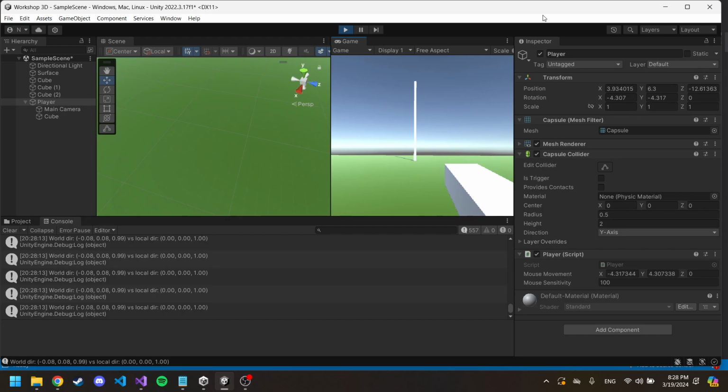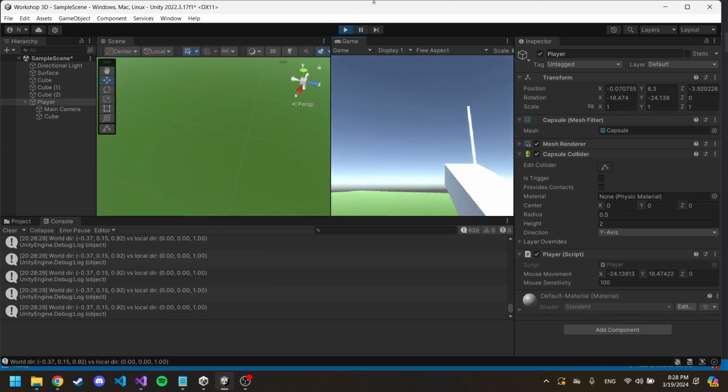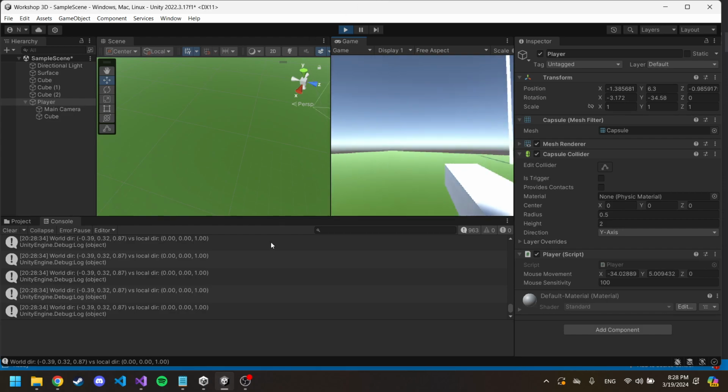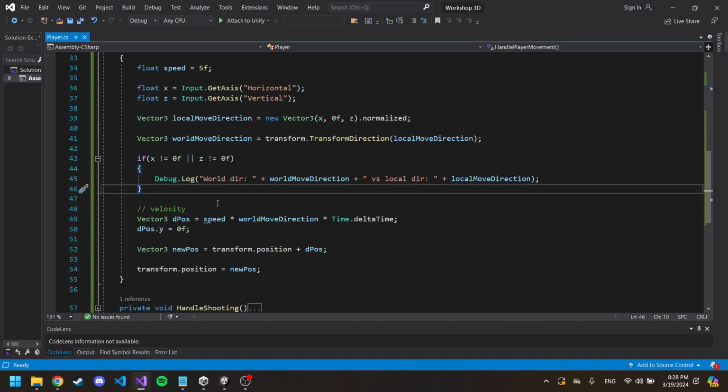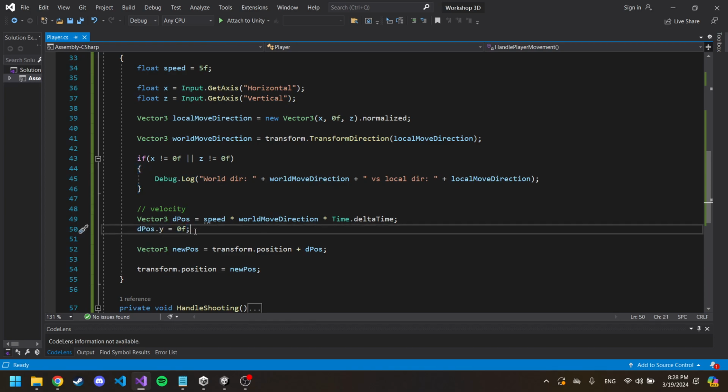It's basically going to convert it into a world direction based on my current orientation, so that the velocity will be applied a bit better. And for example, if I'm rotated a bit upwards, you can see that the y-axis in the world direction changes as well. We don't want that, and we basically change it to 0 after we make the calculation so that our character doesn't fly.